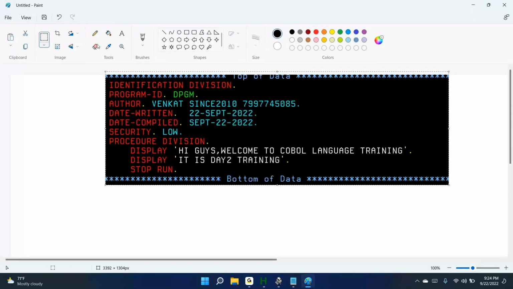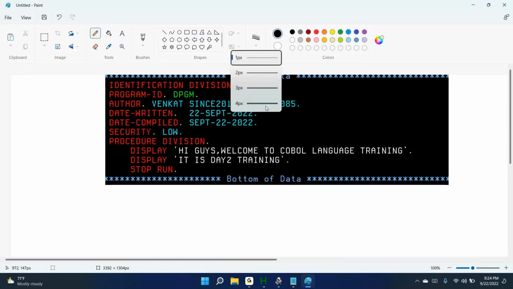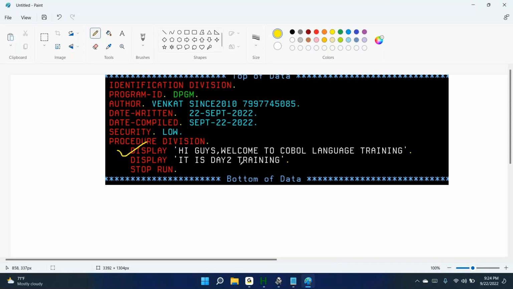When you run this program, first this line will execute, because in the procedure division the first line is display 'Hi guys, welcome to COBOL'. This will be executed. Once execution is completed, control will come to the second line in the procedure division, so 'It is day 2 training' will be executed.